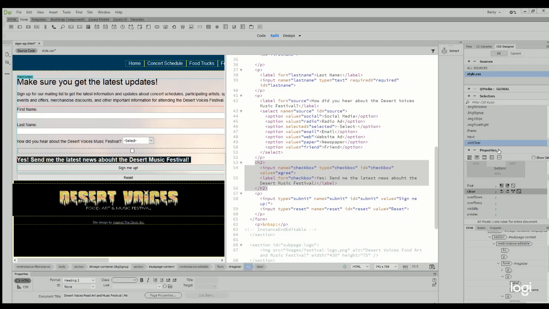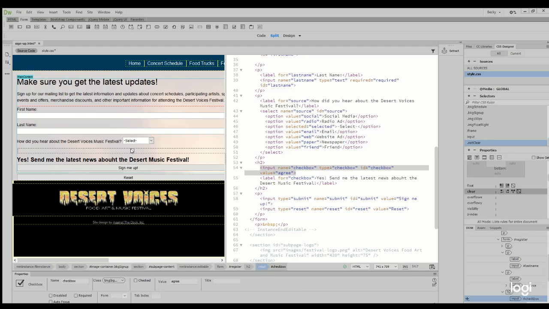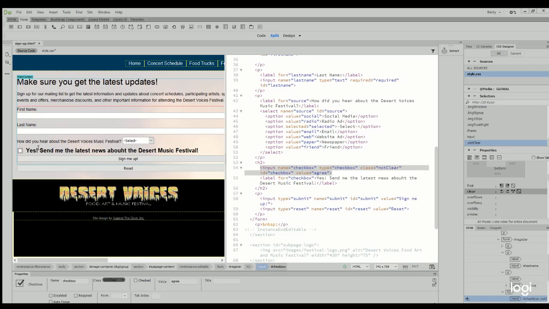Okay, so what we just did is we now have what's called a not clear or a no clear button. However you named it, it doesn't really matter. It's just the name. So in the design pane, we're going to select the checkbox object right here, which right now is not where it should be. And we are going to go down to the bottom where it says class, and we are going to call this the no clear or the not clear and get it lined back up the way that it should be.